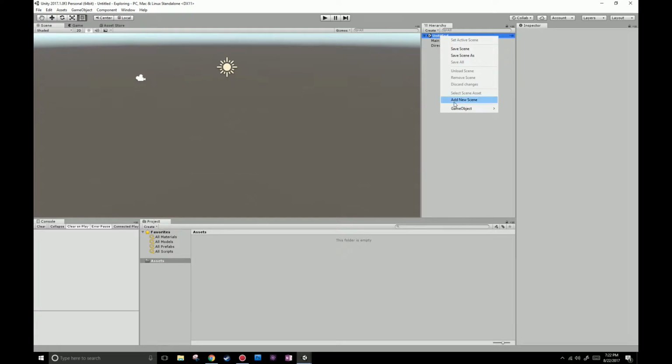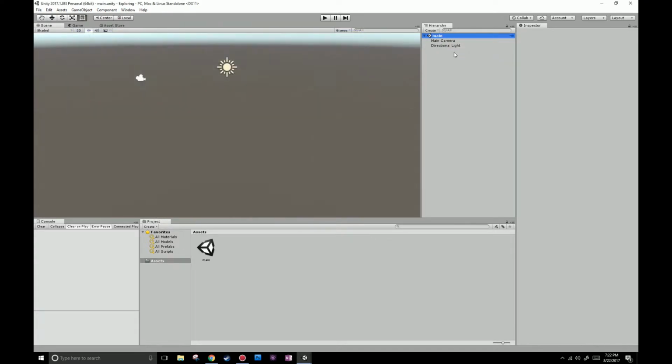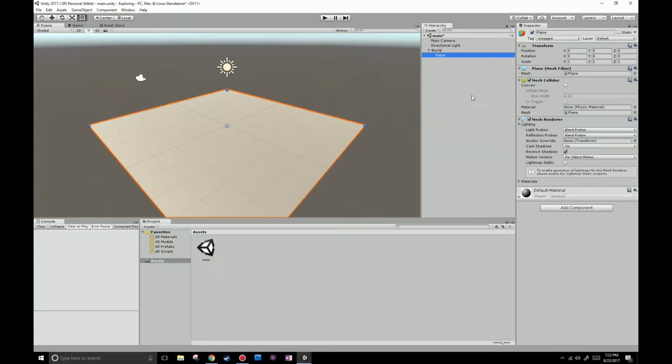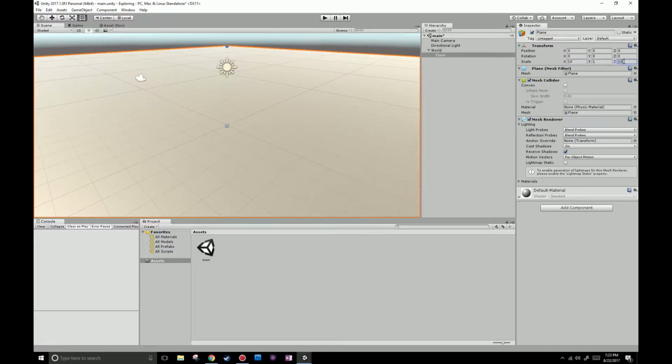So it's a brand new scene in Unity. I'm going to save the scene here. Let's do save scene. I'm just going to call it main. And then in this scene, I'm just going to put a game object in, and I'm going to call it world. And under world, I'm going to do what we had before, a 3D object, a plane maybe. Let's scale that up to say 10 by 10. Okay, so we got this little guy here.